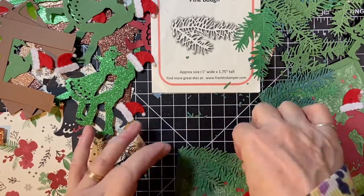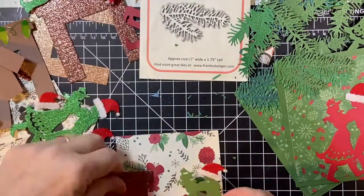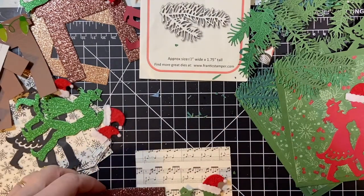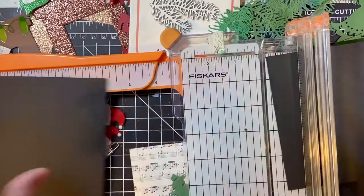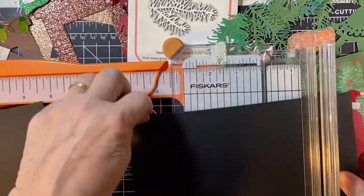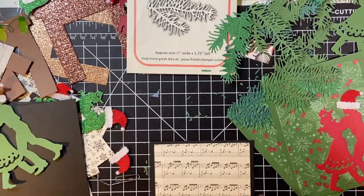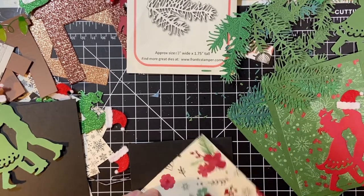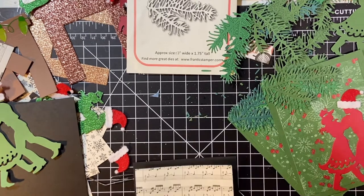Now, this is where I discovered that the fireplace isn't going to fit. So I don't use those at all on these cards. I'm making a black mat. And this is where I pull out my texture boutique. No, I guess I'm just going to do this. I'm not going to emboss this one. Okay. And then I decide to flip it over and use the music because it's portrait style and it looks fine.